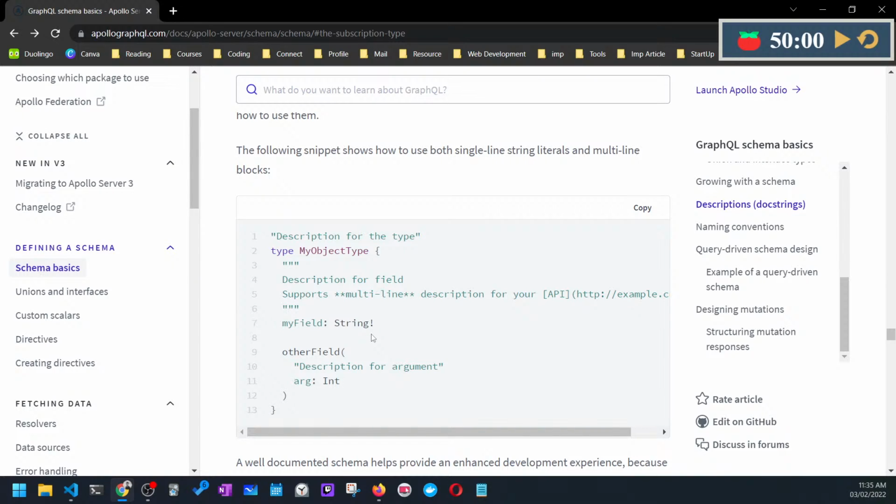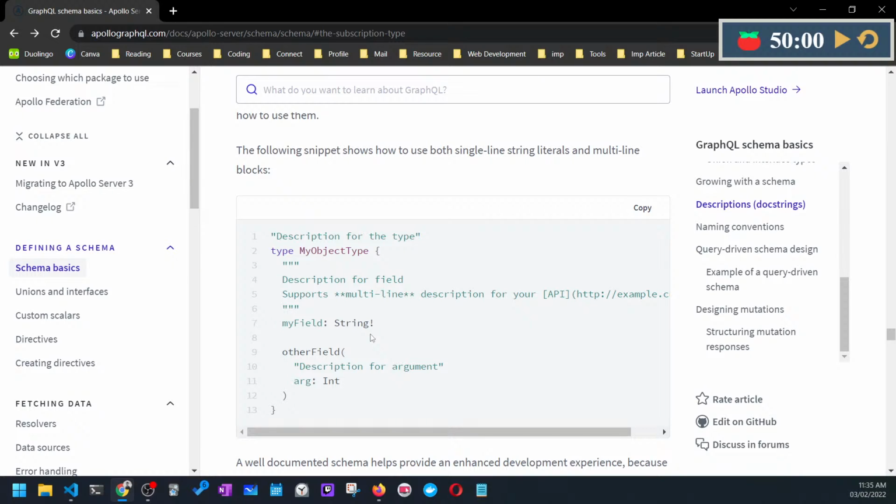Suppose we had one query like get student data, and he passes us the ID of the student, but then we return a designation. What does this designation mean for the student? Suppose it might be monitor. So you will have to inform the client what this designation field means.